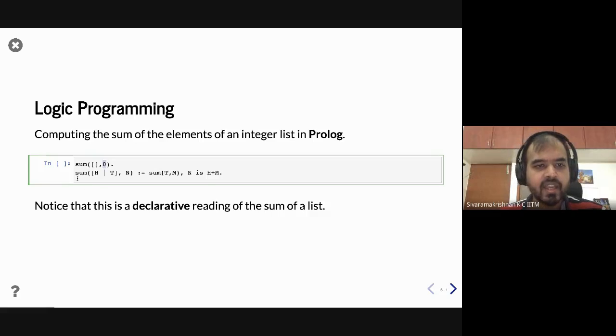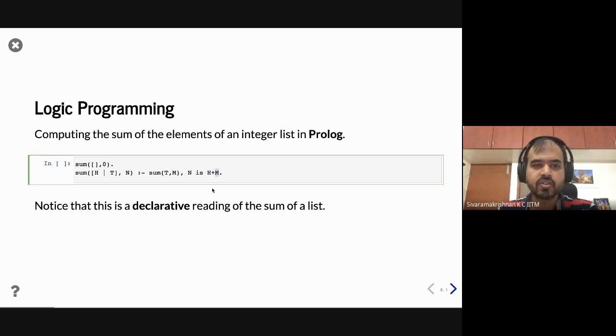And then it also says that if the list has a head and a tail, there is some notation here which we'll come back and look at, but just go with the flow now. If the list has a head and a tail, then we declare that the sum of the elements in the list is n, if you can show that the sum of the tail of the list is m, where T is the tail, and you can also show that n is the head element plus the sum of the tail of the list.